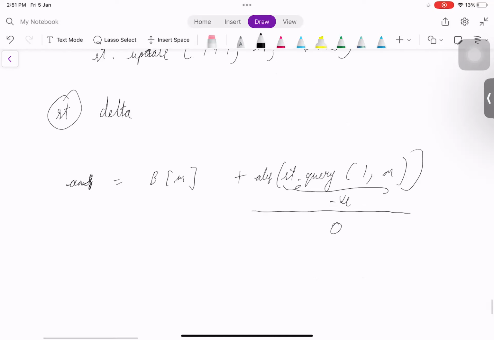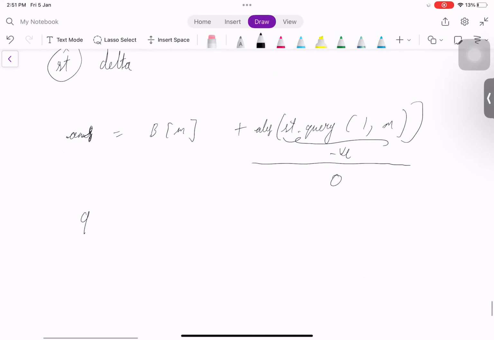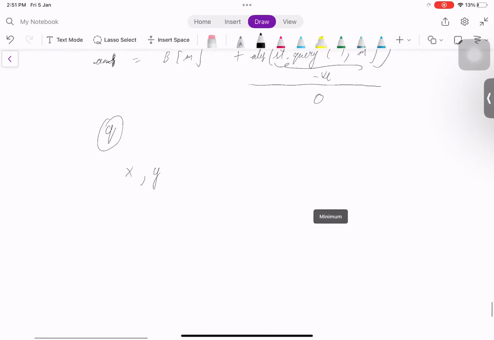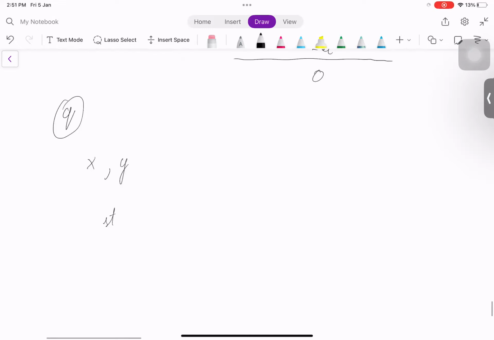Now let's see how we can handle queries. Now we have Q queries, right? The changes are like, we should change x index to value y. So that means, can I say that the way I need to update it is my previous value? Okay, we are making changes to x index, right?